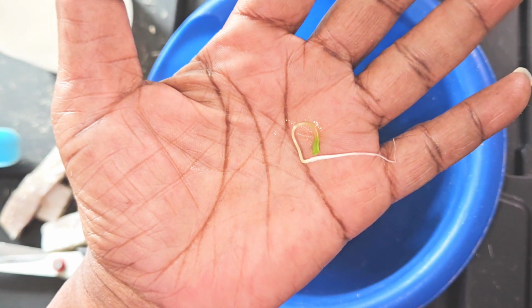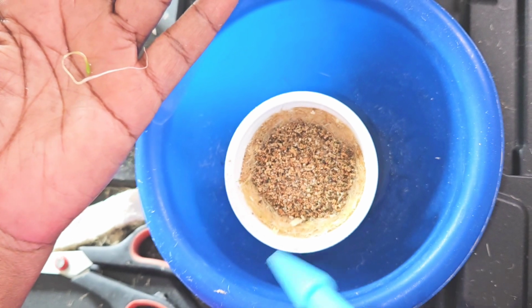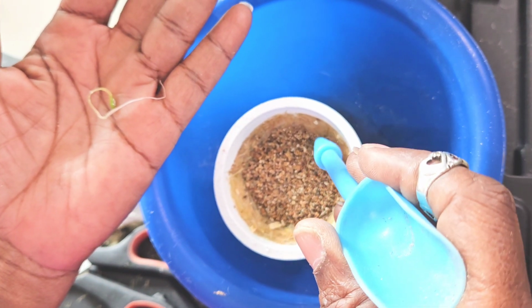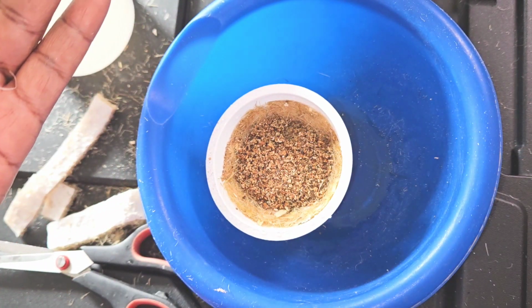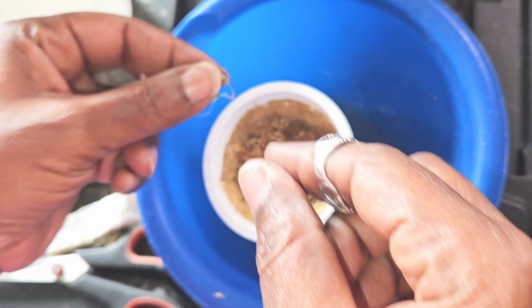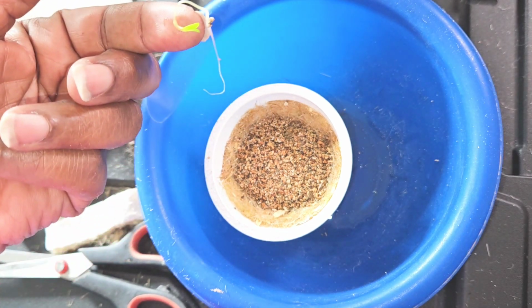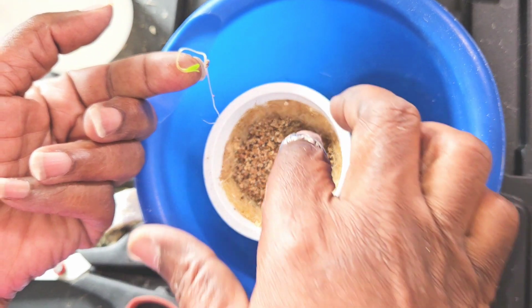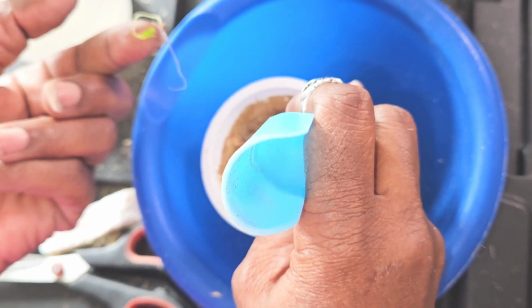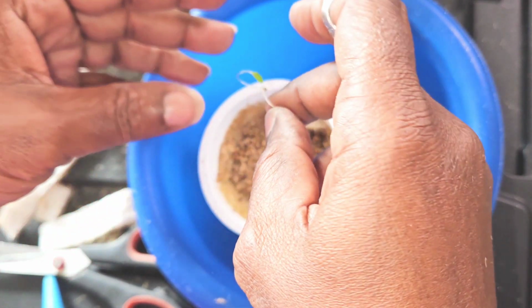So I fished it out, and now I don't know. I guess I'll put it in here. This is rosemary. I'm not sure what this is, but yeah, it's going in. Maybe. Maybe not. Oh well, whatever you would have been, I don't think you are anymore. Because, let me see if I move the fiber back. And drop you in there.